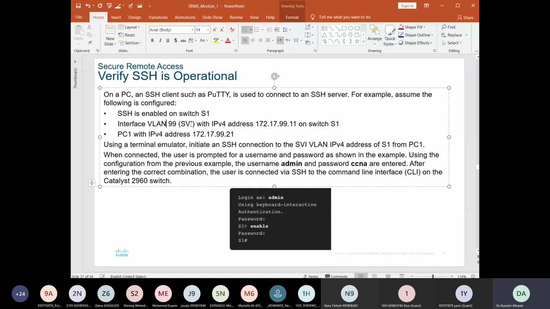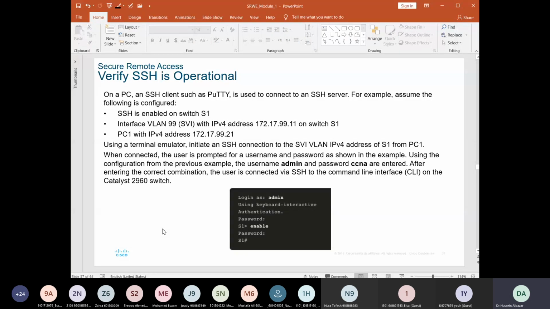Now what's the IP address of the server? 172.17.99.11 on switch 1. PC IP address is 172.17.99.21. So all of these details are entered by using the GUI when we open the SSH client software.